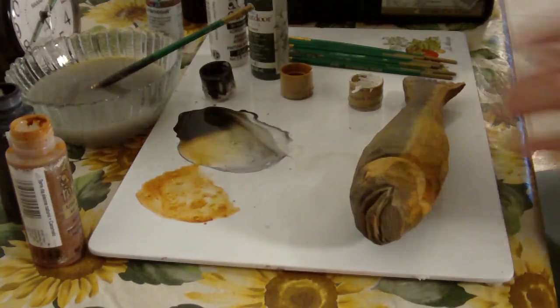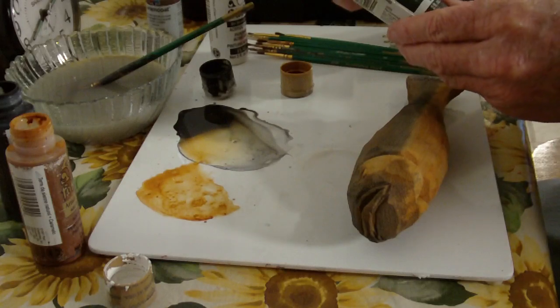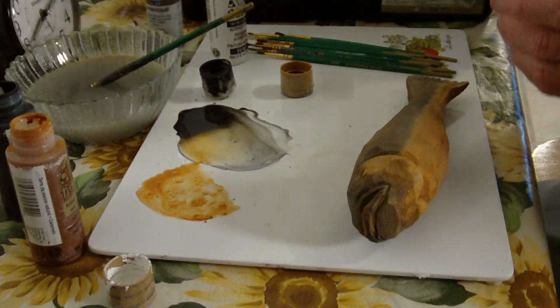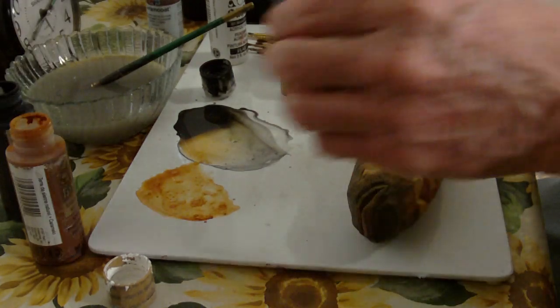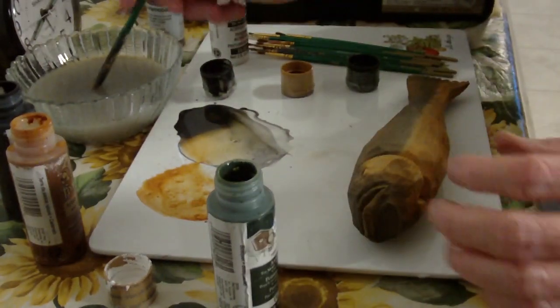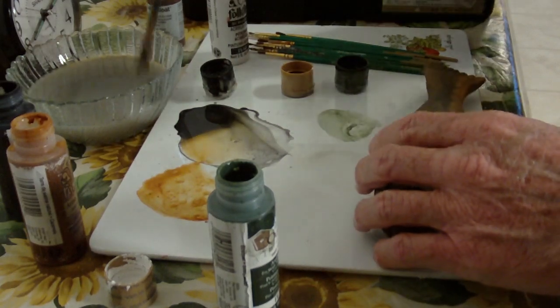All right, here we go. I'm going to use a heavy green, which is sort of like an outdoor green is what it's called. We're going to take this green.